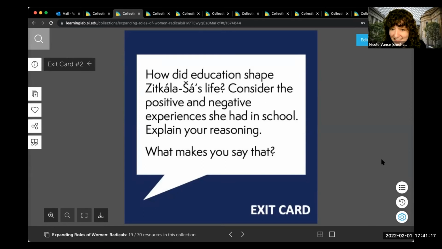Let's see. Oh, there's so many coming in. Yeah, perhaps an acknowledgement she learned from, quote, the white man's papers, as we did in our annotation activity, looking through that text. Yeah, perhaps even thinking about the tools that she gained to be heard, and calling attention to colonial oppression.